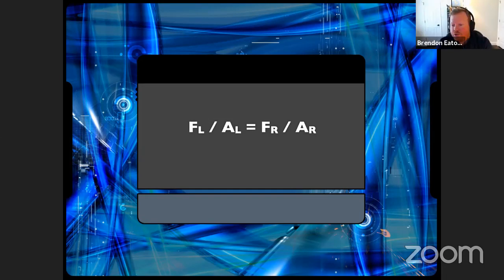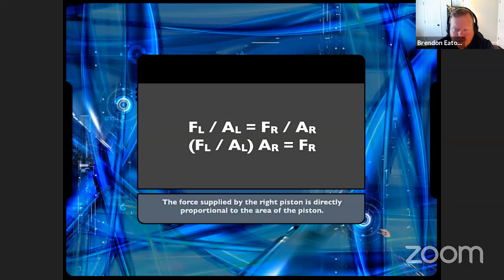So if you set those two pressures equal to each other, the force over area of the left and the force over area of the right, and rearrange for just the force on the right-hand piston, what you can see is a new expression for if we were to push on the left-hand piston to see how much force is coming up on the right-hand piston. This is a really common question given by the College Board or maybe even by your teacher on tests.